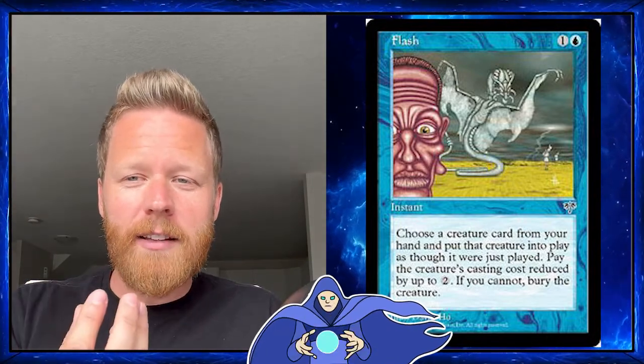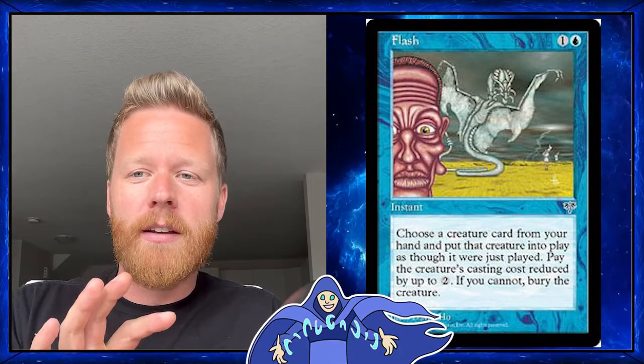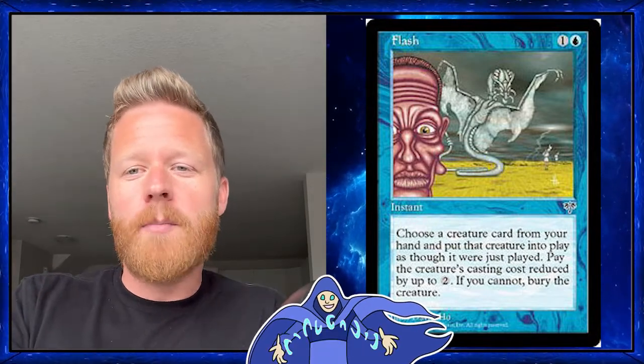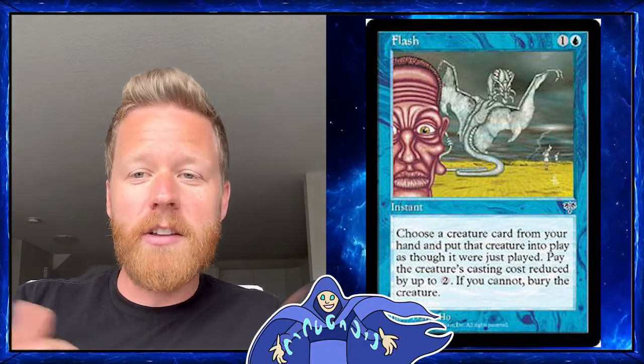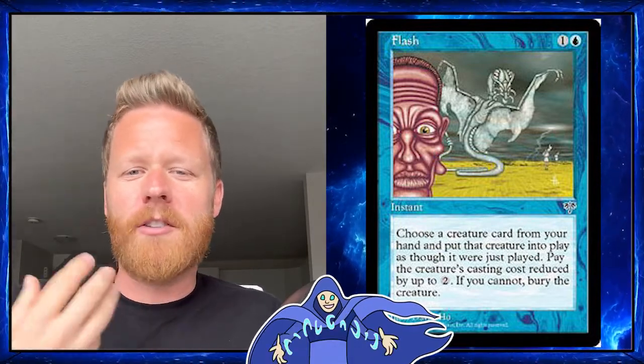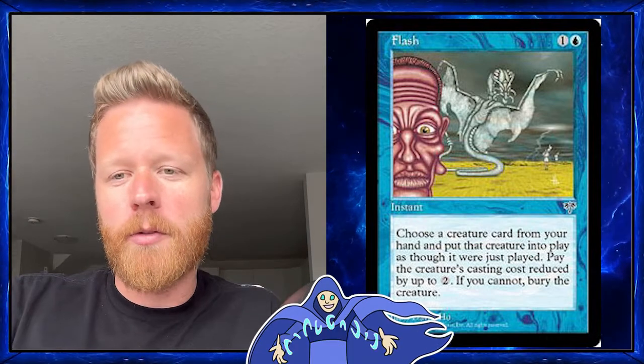I don't know why the guy with the pink face is staring at us like that. I feel like he should have been facing what's actually going on, because by facing us like that, it looks like he's turned around and is saying to us, see, look what I did. Like he's acknowledging us as the audience and he's proud of flashing in his dragon. But poor artwork, doesn't make sense what's happening. I don't know why the guy has so many head wrinkles, but that's my number 3 on the list.